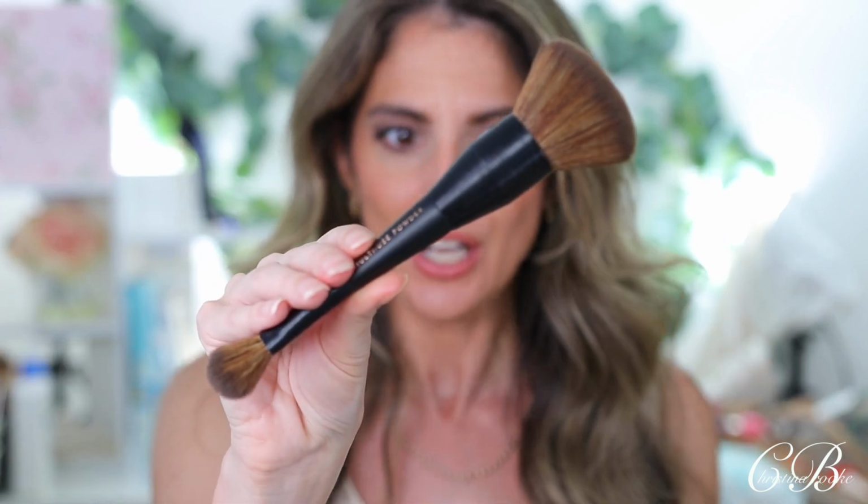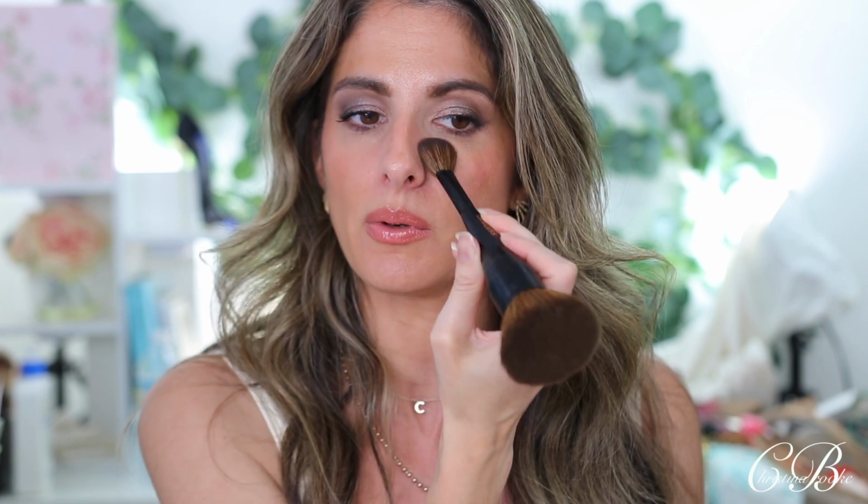And this is such a good brush. Okay, so this is such a good brush. I love this brush. So I would say, if you can get this at the Sephora sale, I don't know if it's gonna be over by the time I put this video out, but I think this is great. It's great for setting down the under eyes, putting a little powder around the nose if you're doing a nose contour. And then the brush itself, you could stipple in the powder to kind of make it thicker, or you could blend it away. I love this brush.